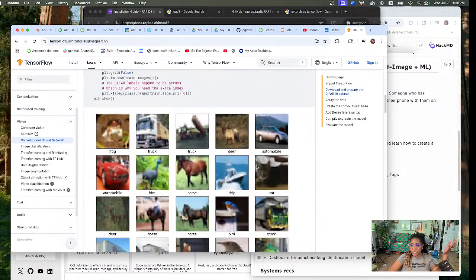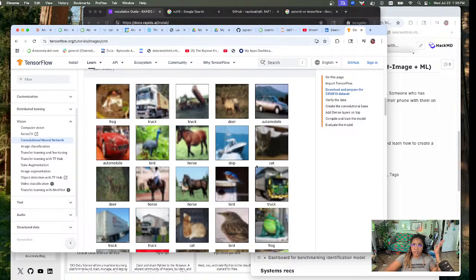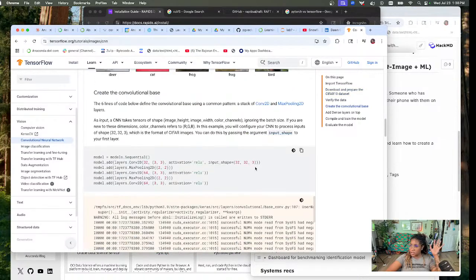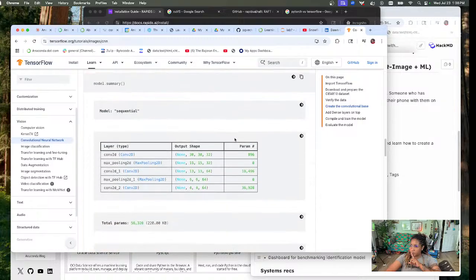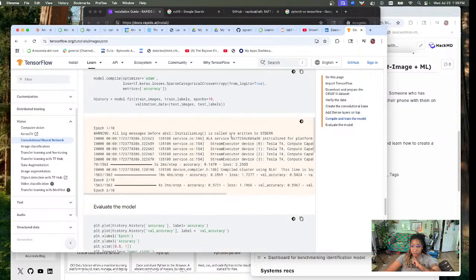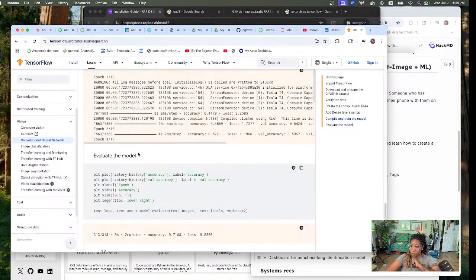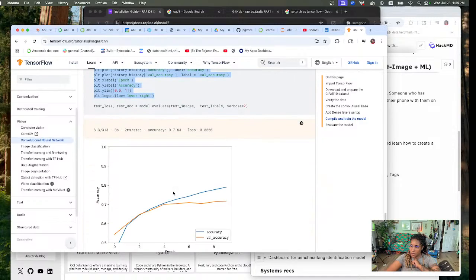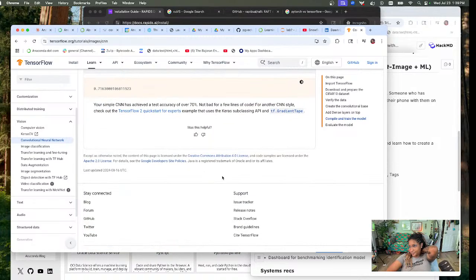So it's going to be image identification. This is also the same technology behind CCTV cameras identifying a person by their face or identifying that it is a person. So you create the base and then you'll take tensors of the shape and process the inputs. Okay, great. This is my first time doing this myself. And then we'll train the data and fit it. Cool. And then we will evaluate our model. Awesome.